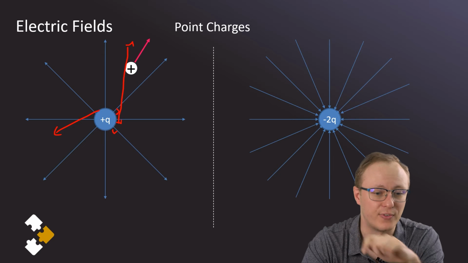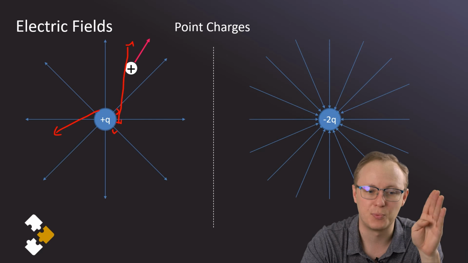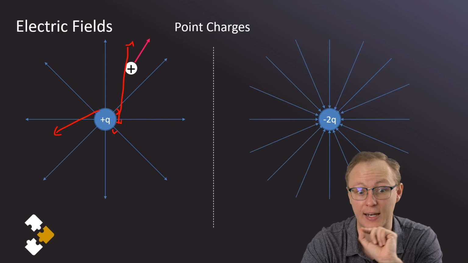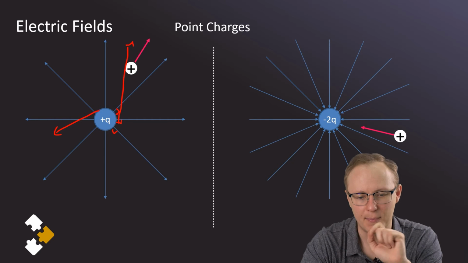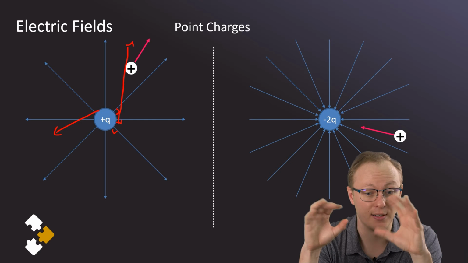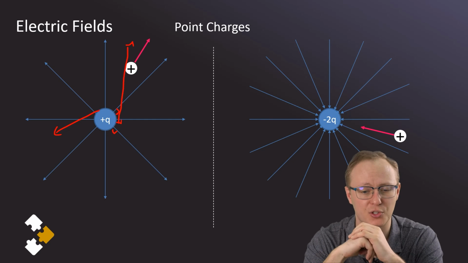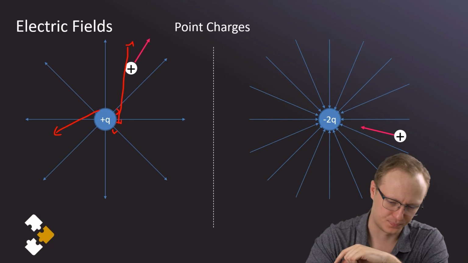So then, in terms of field direction, remember, it's the direction in which a positive charge would experience a force, right? So that little white positive charge there would experience a force as that pink arrow shows, and that's then the electric field direction at that particular point. And same here, that little positive charge in the negative field is going to experience a force of attraction towards the charge, so that then is the direction of the field at that very point.